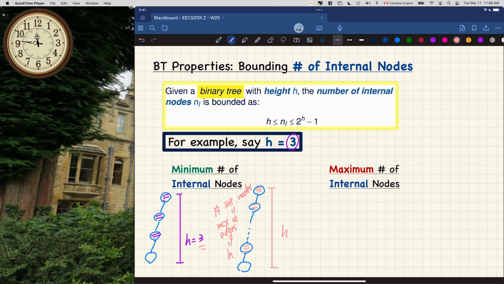For maximum, similar. We're going to draw the case for maximum external nodes. That case will just be the case for maximum internal nodes, the same. You're just going to calculate the different parts. So we got h here equals 3, so I can start. So level 1, level 2, and then level 3.